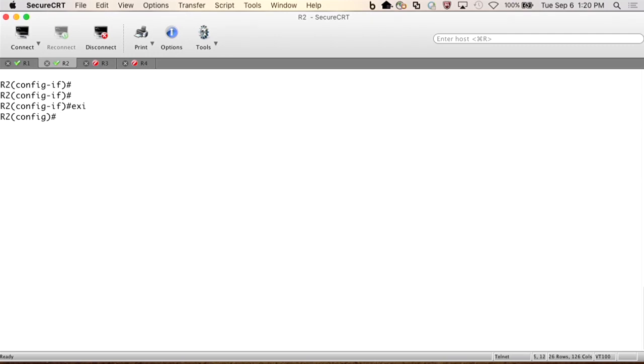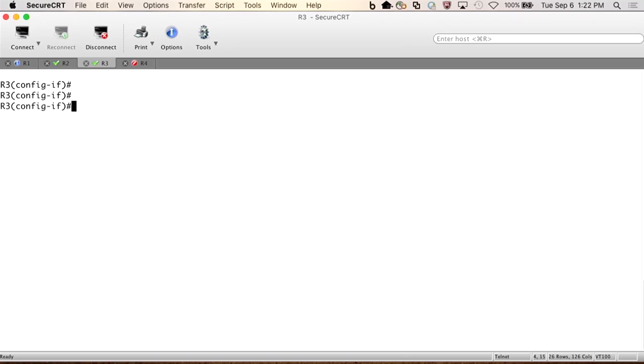So here we go. We go into the config mode and say router BGP 200, neighbor 10.1.12.1, remote AS 100. So now that we have neighborship established between R1 and R2, we'll go ahead and configure router 3 and router 4.